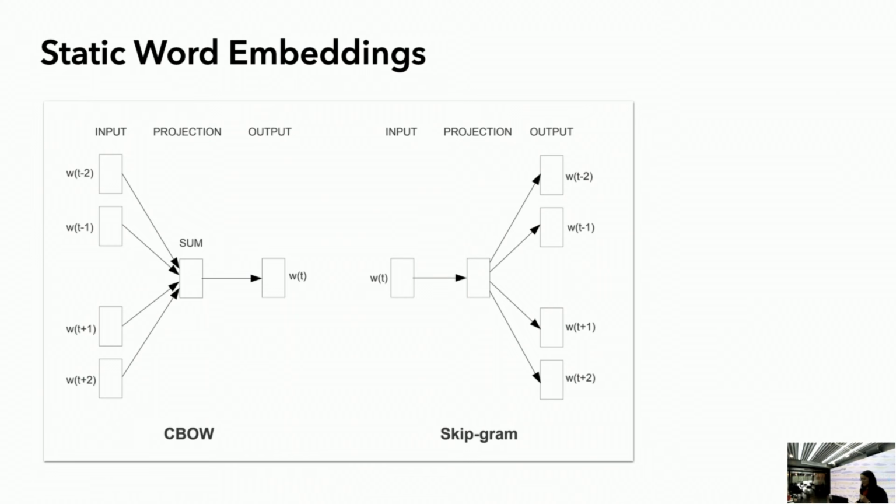The idea is that if we think about a text window, let's say we have a window of 5, then we could have WT minus 2, WT minus 1, WT plus 1, WT plus 2 to predict what is in the middle of that text window. So in this case, we use the context to predict this specific target word. The intuition is that if the word representation is very meaningful and robust, then we can infer which word is missing here based on the context.